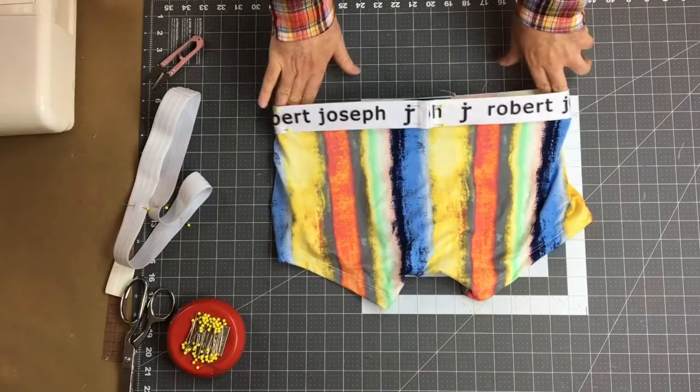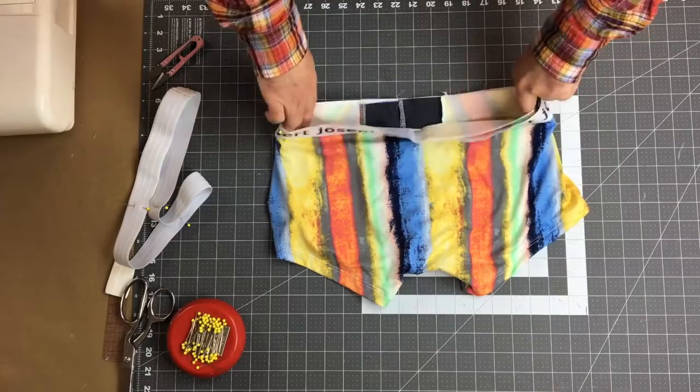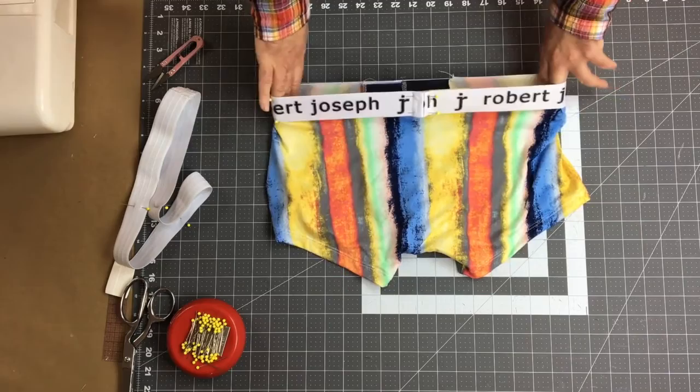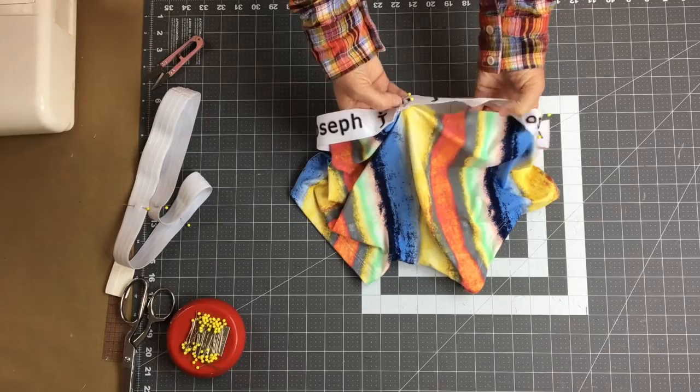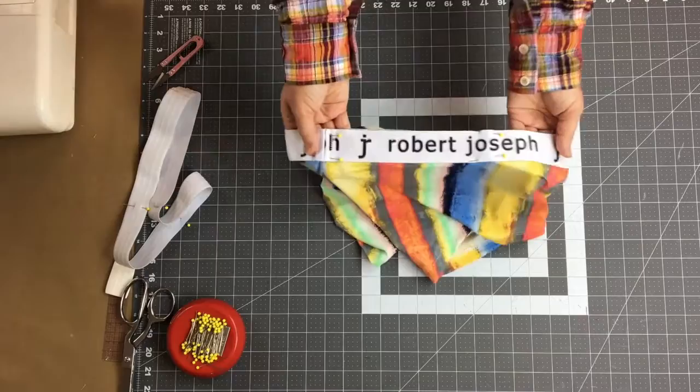That's the way most swimwear or underwear is actually designed, because everything stretches, so it stretches around your body together. So I'm actually going to go ahead and put this in the machine and get this stitched. Now, if you feel like you need a little bit more help along the way, you could actually put pins in the middle of all of that. Just remember, the more pins you put in, the more pins you have to take out.